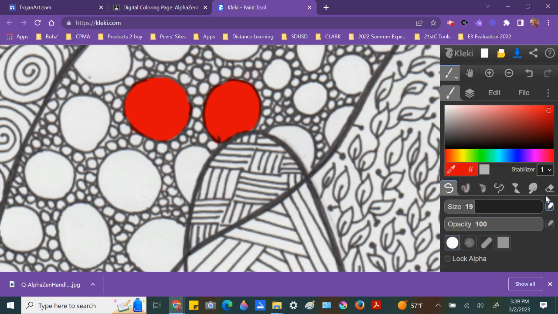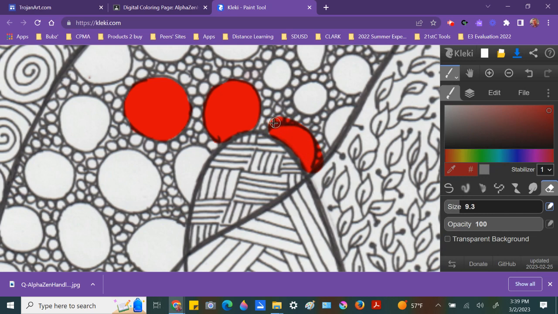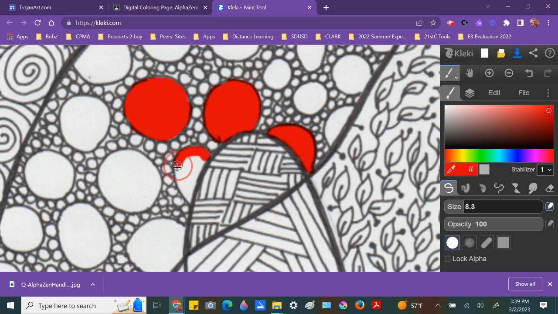The other keyboard shortcut, if I want to switch without having to go all the way over here to click the brush and then go back and forth to click the eraser, I can tap the letter B on my keyboard to get the brush and the letter E on my keyboard to get the eraser. So I can very quickly go back and forth between the brush and the eraser. And using the bracket keys to increase and decrease the size of the brush, I can very quickly go in between brushing and deleting. And again, it's all on this one layer.